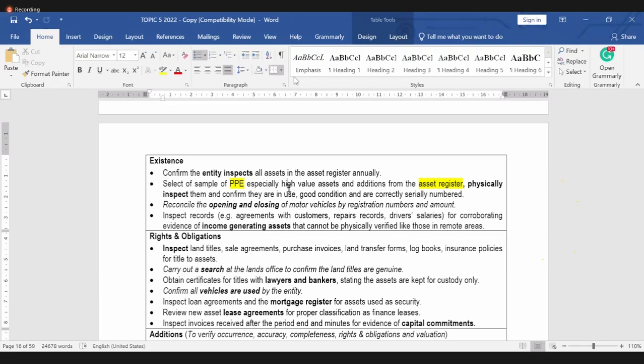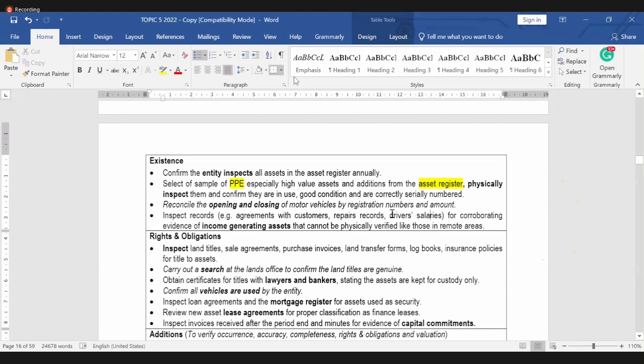Then opening and closing balances can also show us existence. If the opening and closing balances are matching, then it can also show existence. Then also for assets that are very far, you go to audit this NGO, the head office is in Kampala. They tell you the asset is in Impondwe with the refugees in Kasese. And you, the auditor, maybe with the time and money you are given, can't go there to verify it physically. What do you do? If it is a car, you can, for example, look at the driver's salaries.